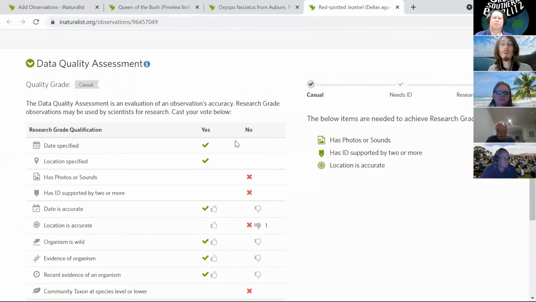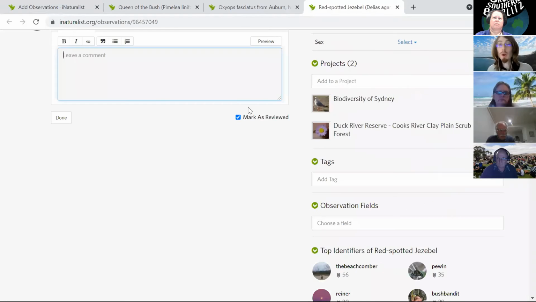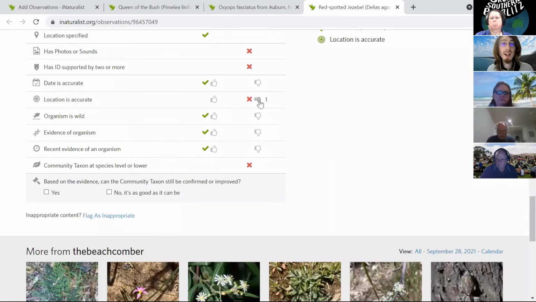Because if you do one of these downvotes on someone's observation, they won't get any kind of notification. So they won't know that you downvoted it. So then you just leave a comment, something like, it seems like there's an issue with the location here. Would you please fix it? And then once they've fixed the location, you can go back and undownvote it.